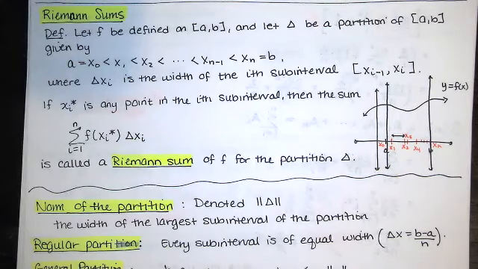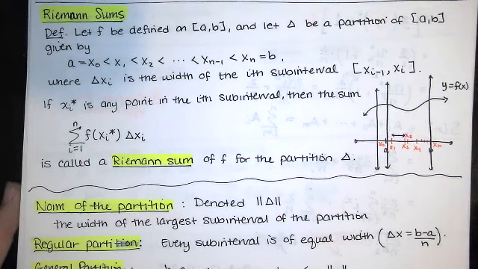This video is about Riemann sums. We have been looking at finite sums that represent area under a curve, and these are very closely related. Those finite sums that we were looking at, those upper sums and lower sums, are special cases of Riemann sums, but it turns out that there are lots of other Riemann sums that don't happen to be the upper sums and lower sums that we were talking about earlier.